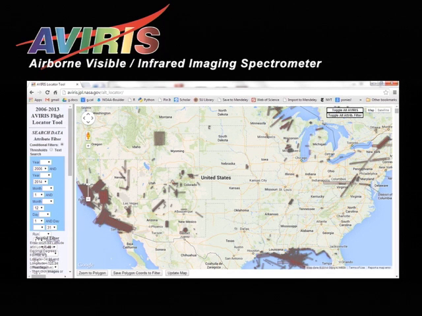So there's all of this data, and it's essentially supposed to be public. It's not like you can download it, but you can click on any of these lines and find out who the PI was for the project and then contact them. And more than likely, they will send it to you. So if you're interested in working with this kind of data, there is data available, although it's geographically limited.